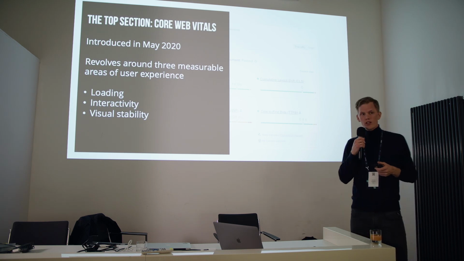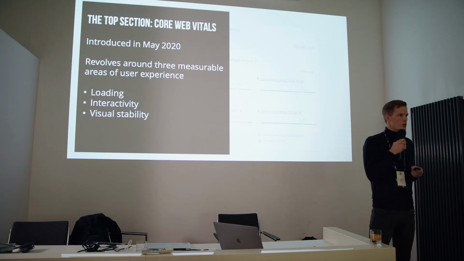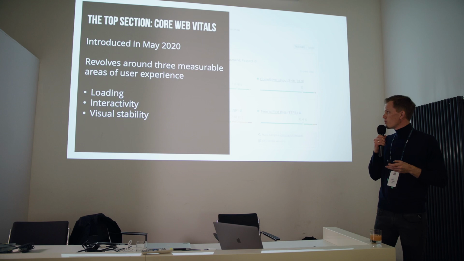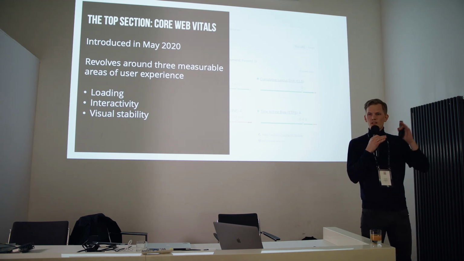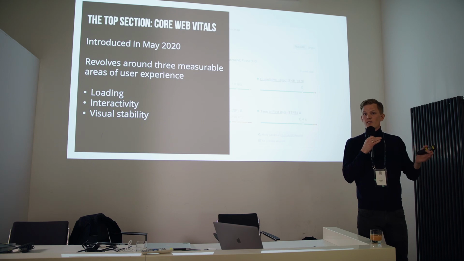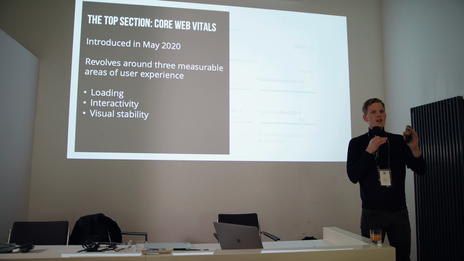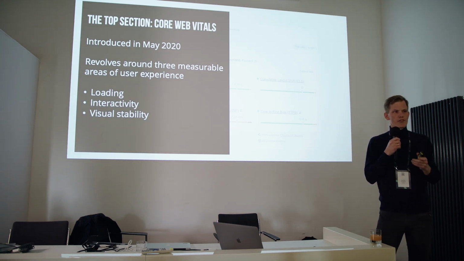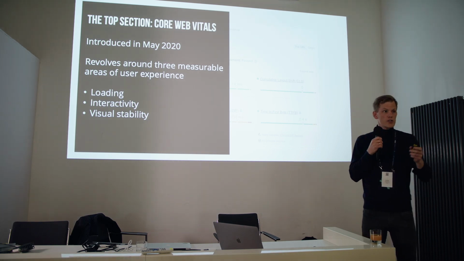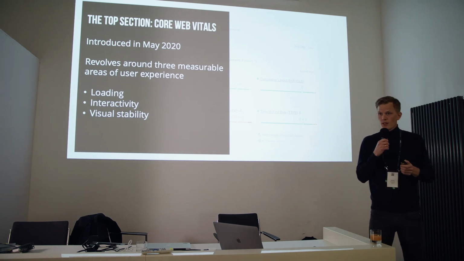And there is a category called visual stability, which is something we all bumped into, literally, because that has to do with when the browser has rendered something, then maybe half a second, 1 second elapses, and then something jumps around. That is what Google refers to as visual stability, or instability in this case.